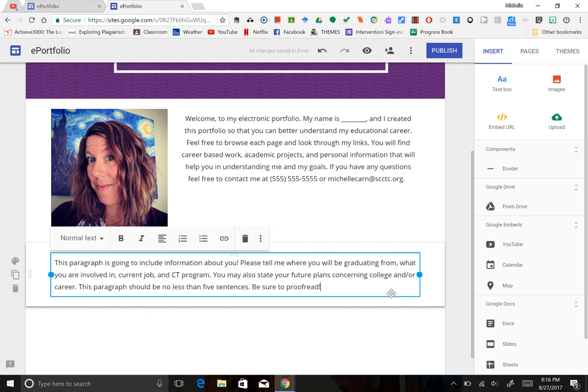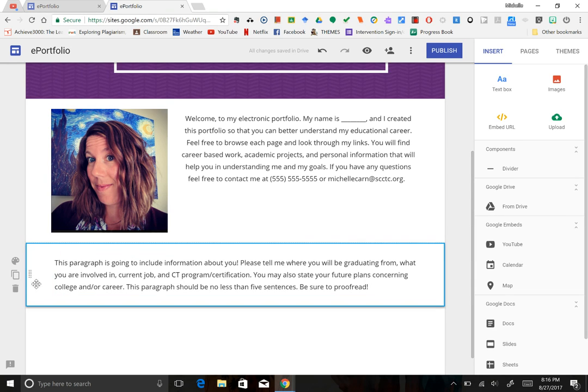Please tell me where you'll be graduating from, what you are involved in, your current job, your CT program. Also, I'm going to add certification that you're going to get. You may also state your future plans concerning your college and or career. This paragraph should be no less than 5 sentences and make sure to proofread.